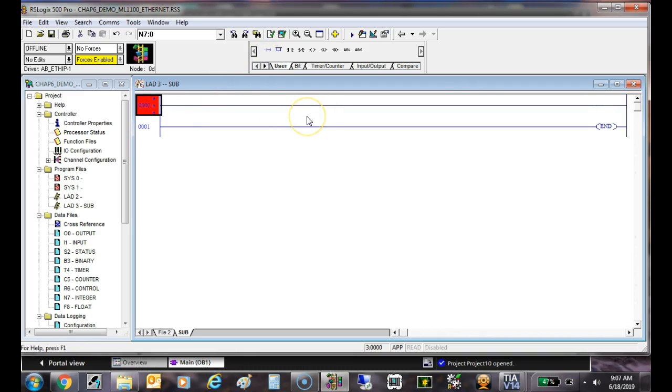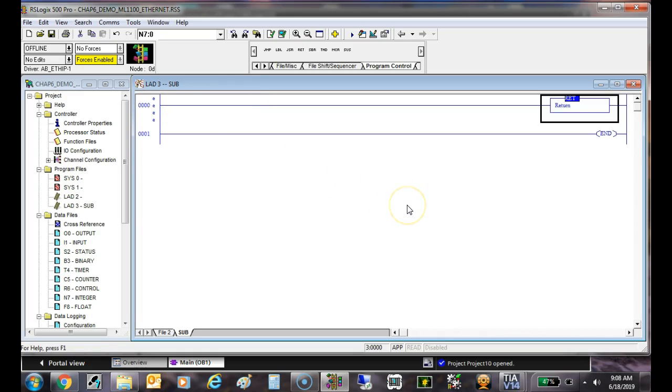And this is where we create our subroutine. But the last instruction that you have to put inside this thing is this guy right here, a return from subroutine.